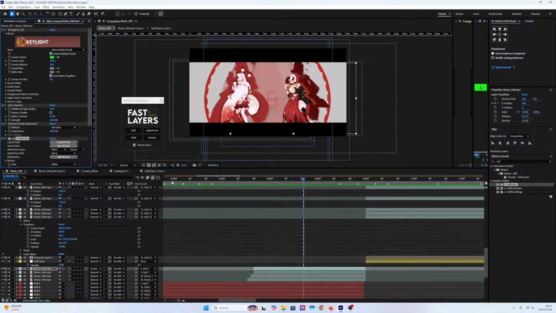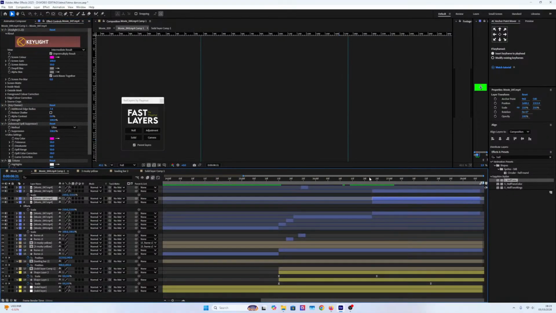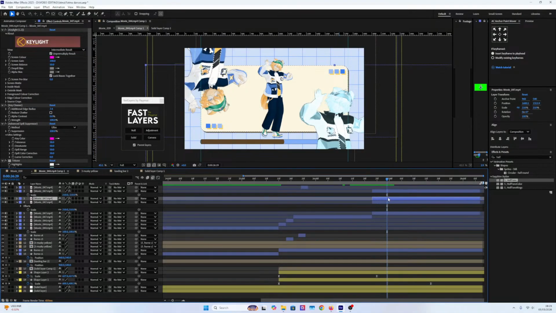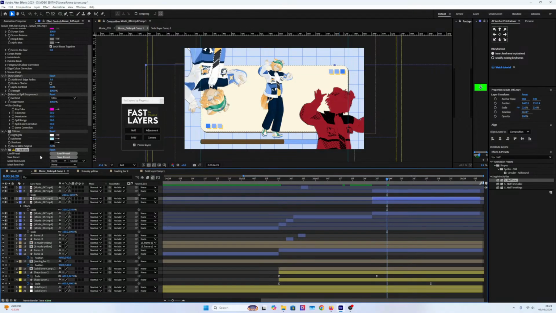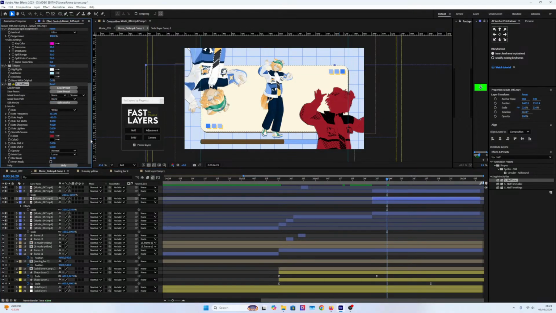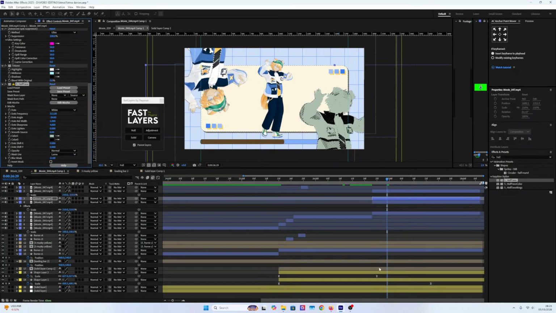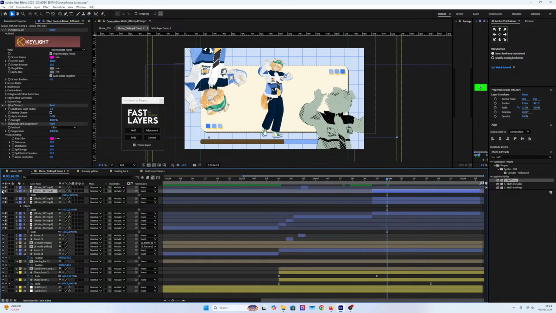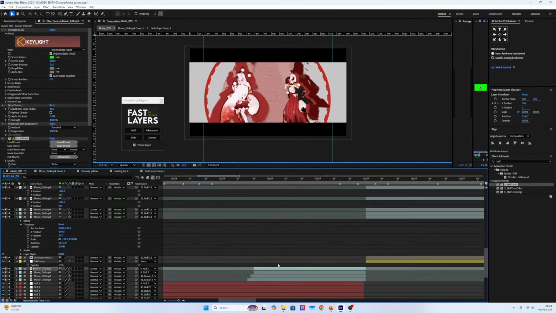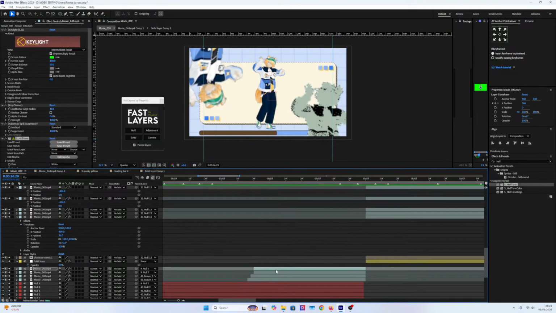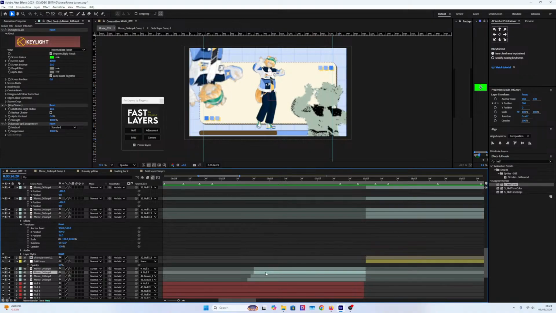That one. So Control C. Oh shit. Control V. That's so dull. And it is screen on a solid.